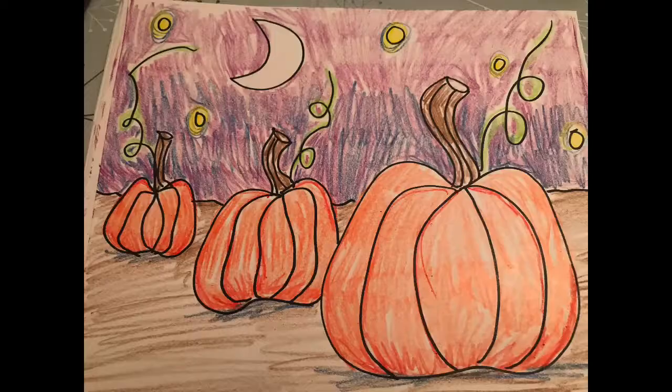So we're gonna do a landscape drawing, and hopefully you grabbed a fresh pack of crayons because we're definitely gonna want a lot of the colors. We have been talking about the elements of art, which we will all year: line, shape, color, texture, value, space, and form. And we started working with space last week when we worked with those three pumpkins.